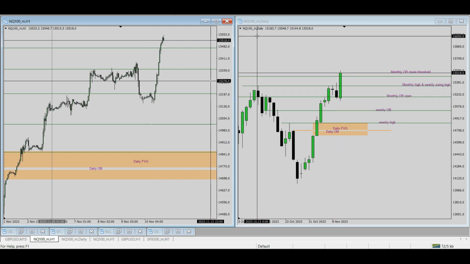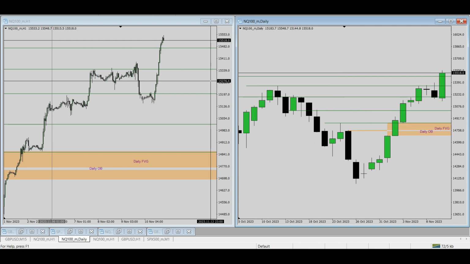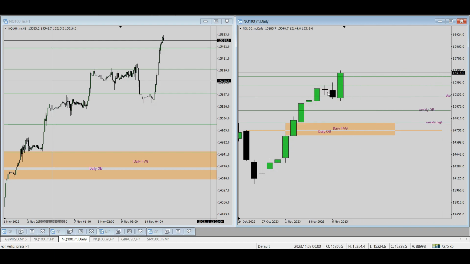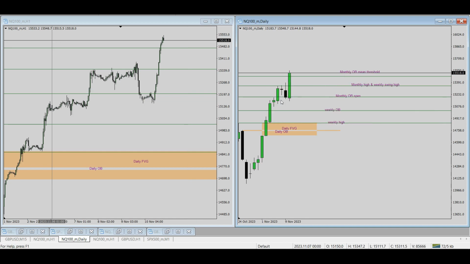If I zoom properly right here on the daily time frame, you can see that in between this low and this particular high, we have a daily time frame fair value gap. So I didn't outline this because this was happening within the week. All these other markups, I outlined them before the week started, but this particular one is happening within the week. So you want to also pay attention to PDRA levels that are forming within the week.